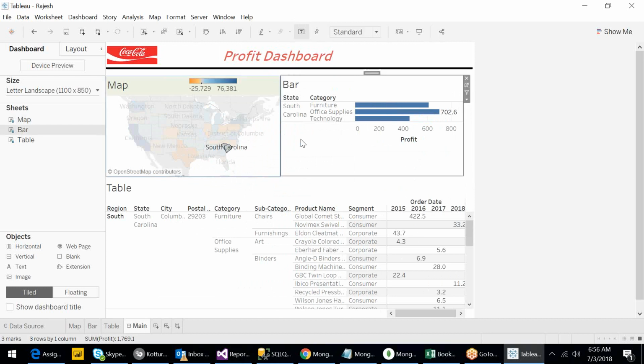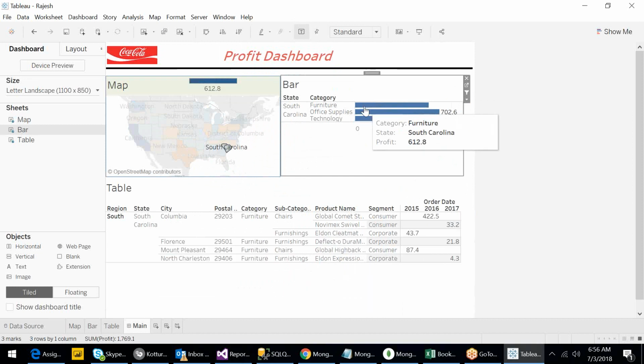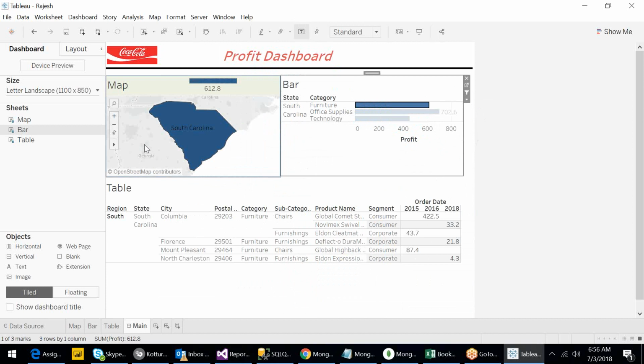Now, if you look here, this same filter is also applicable. And under South Carolina, if you want to see only furniture, just click this one. Then this report is also connected, right? And you can see South Carolina with only the furniture category. Here I have selected only furniture.